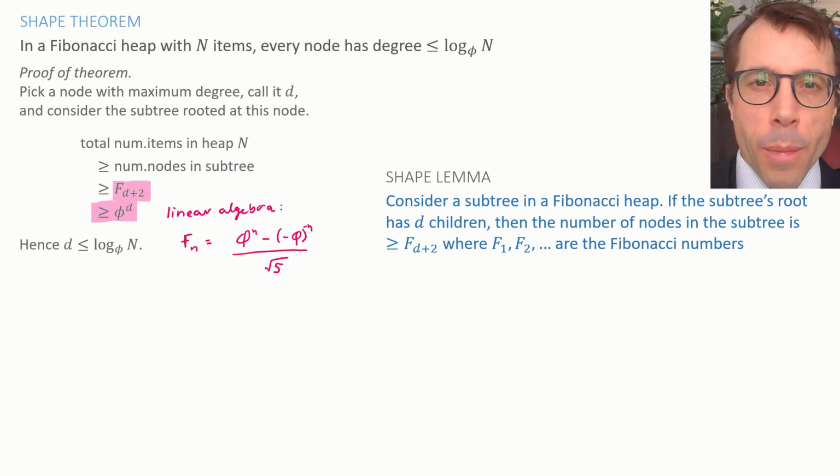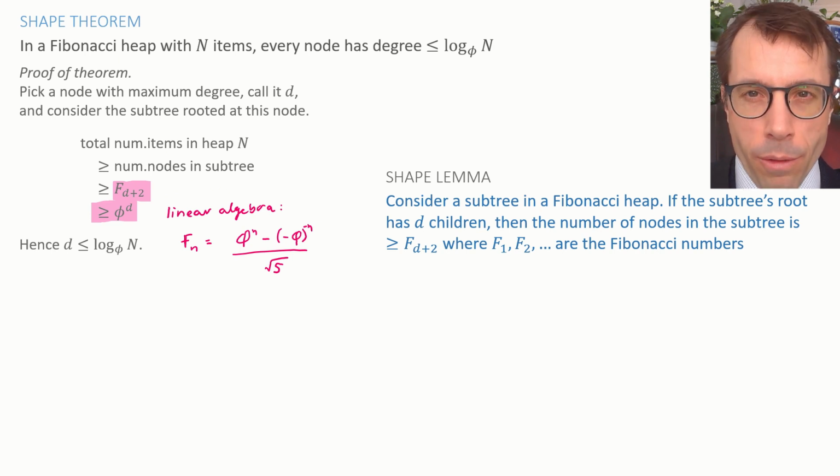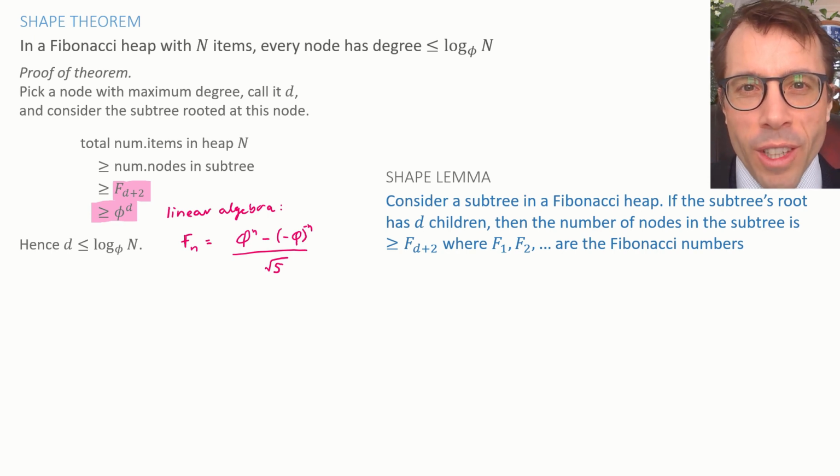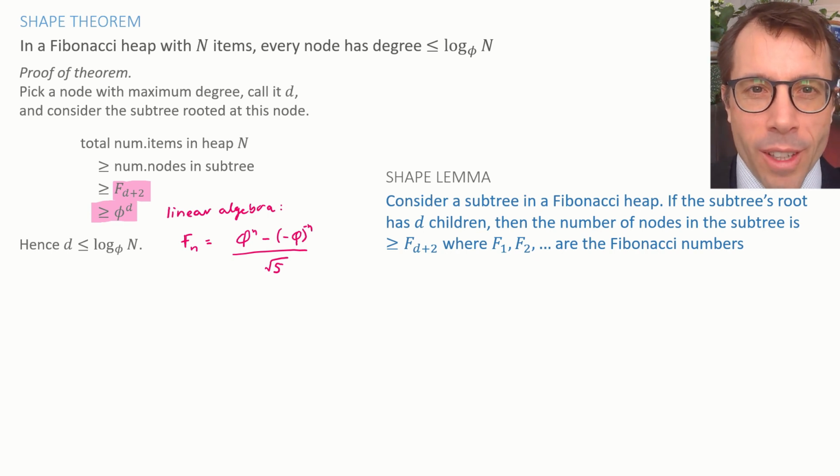Next, there's some maths about Fibonacci numbers. There's an exact formula for a Fibonacci number, and it's a funny formula involving the golden ratio and the square root of 5. When I first learnt about this formula, it was my first introduction to matrices and linear algebra, and it completely blew my mind. How on earth can something so computational and discrete like the Fibonacci sequence be related to continuous maths and irrational numbers like this? If you haven't come across this fact before, then I hope you'll enjoy learning about it as much as I did.